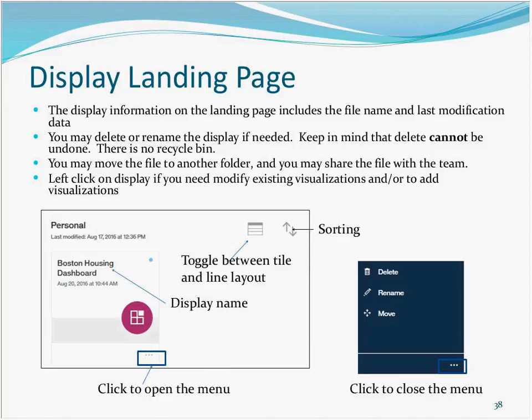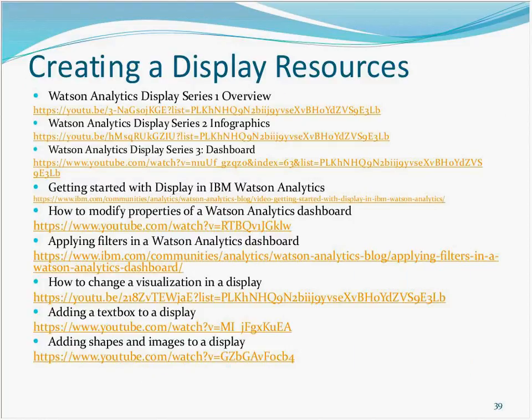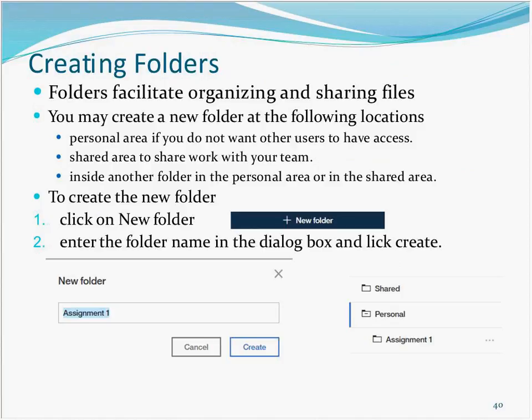This is just basically showing you that the landing page for the displays has the same view options and the sorting options. You can select how you want to sort your assets. I call it an asset, but some people call it files. Well, okay, here are very good additional resources that you may find useful. And you're gonna get the copy of the slide.